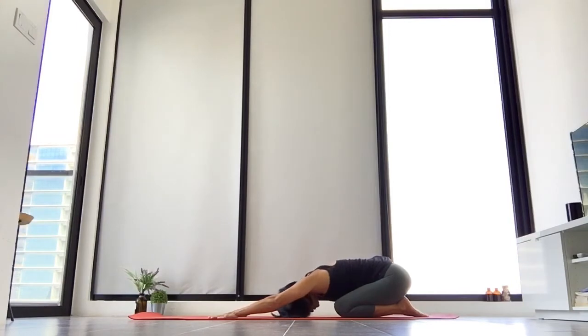In child's pose here, come onto your fingertips, so make it a little bit active. Reach the sides of your body forwards, wiggle the sides of your body forwards as you send your tailbone more back. Breathe in and out. One more breath, inhale.